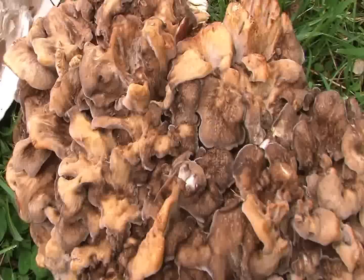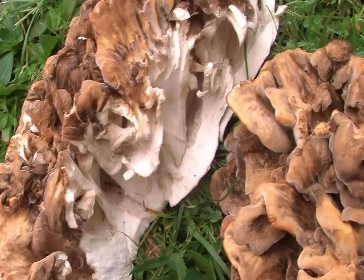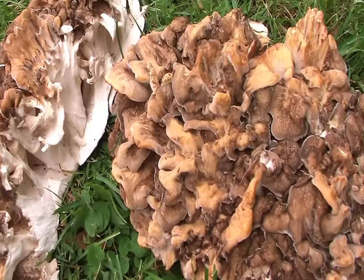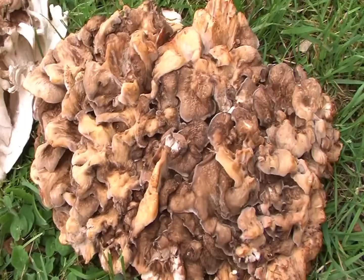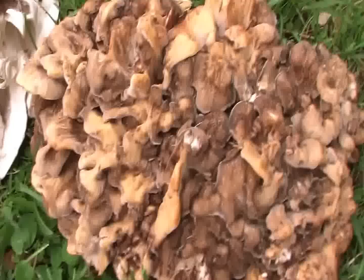Here's a better view of the inside. As you can see, it has not opened up. Those little nodules would actually open up into the petals. So, again, there's an example and an illustration where there are always exceptions to the rule. Most of your hen of the woods, you're going to find in the woods. But I find them in people's lawns — not in the lawn itself, but by oak trees, dying oaks, stumps. If there is a root buried there and you get enough rainfall, they can come up just in open grass, just out of the clear blue. So that's why it's important to learn to identify them.